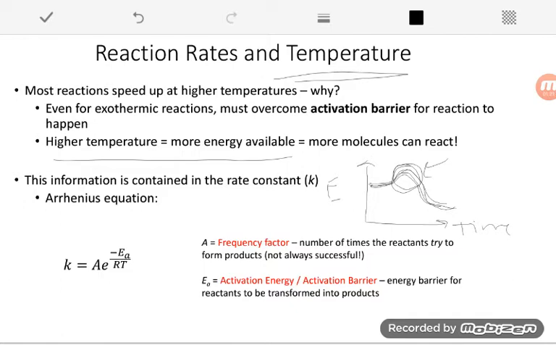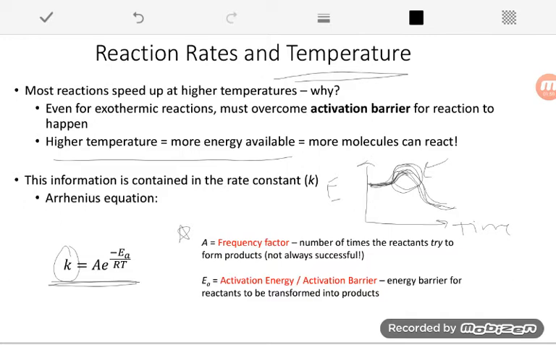So we can actually quantify this relationship using the Arrhenius equation right here. Now k, that's just the rate constant we've been seeing in all of my other rate laws. And if we recall, a big k means that I'm going to have a faster reaction. Small k means a slower reaction. And it's dependent on a few important things. A here is my frequency factor, which is how often my reactants even try to go over that activation barrier. If they don't try, my rate's going to be really low. But if they try really frequently, then I'm going to have a higher rate there.